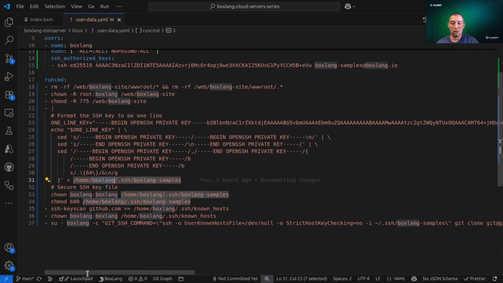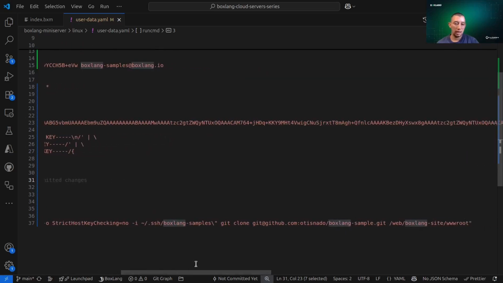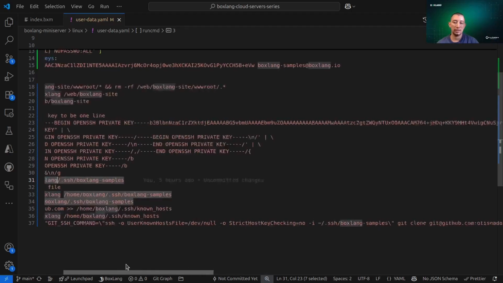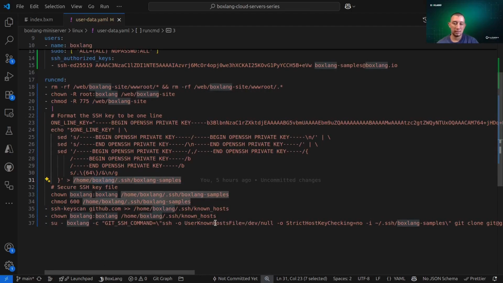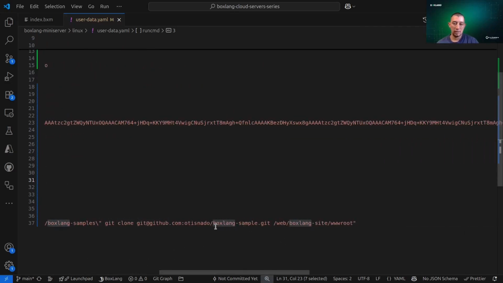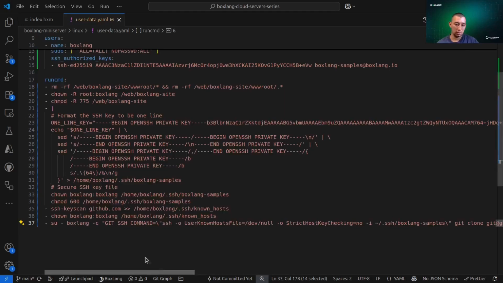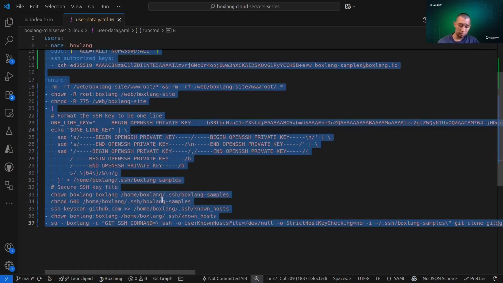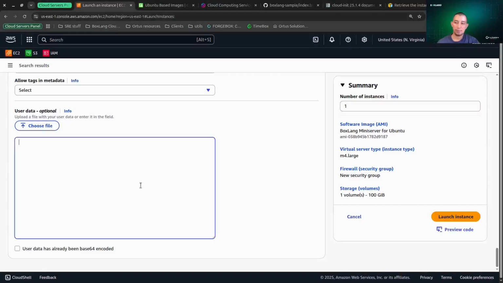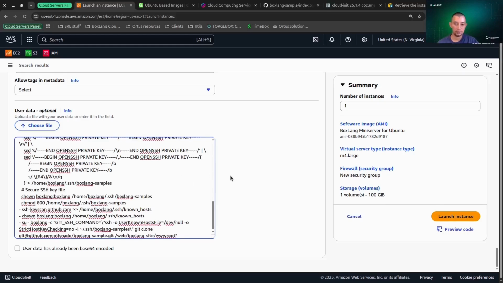In this case, because we are going to clone a private GitHub repository, we set this, and the SSH key was added as an SSH deploy key for the BoxLang sample repository under my user. So I will copy this and paste it in the user data config.